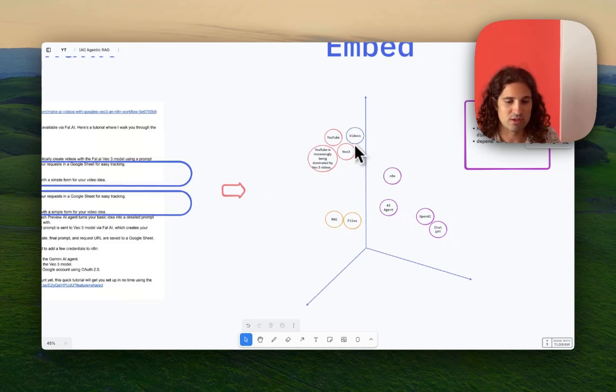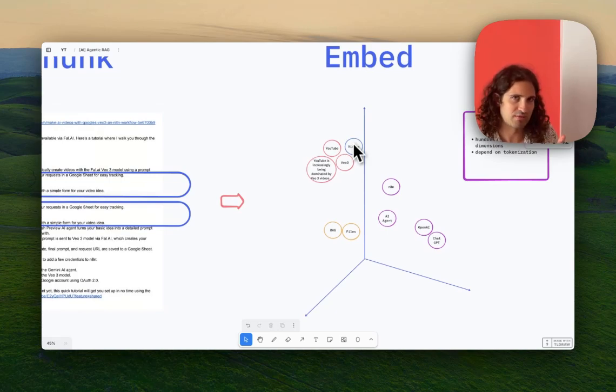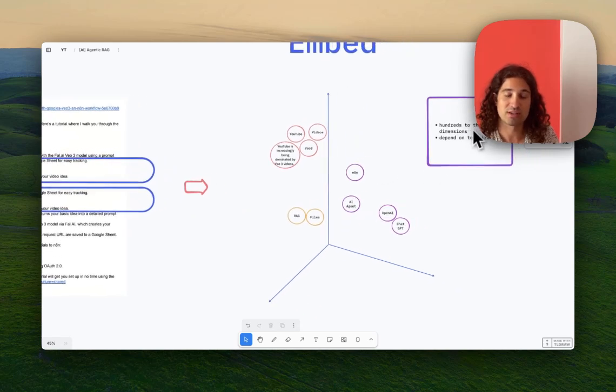So if you were to think of these words as each having a certain space in a 3D space, then this is what we call an embedding. And a simple way to think about it is that, technically speaking, you can do this with any word. If the word red is the number 1, and the word green is the number 2, what we've done is we've created a numerical representation and a very simple embedding in a one-dimensional space. But because there are so many languages out there, and so many words per language, we actually rely on hundreds or even sometimes thousands of dimensions in this embedding space.